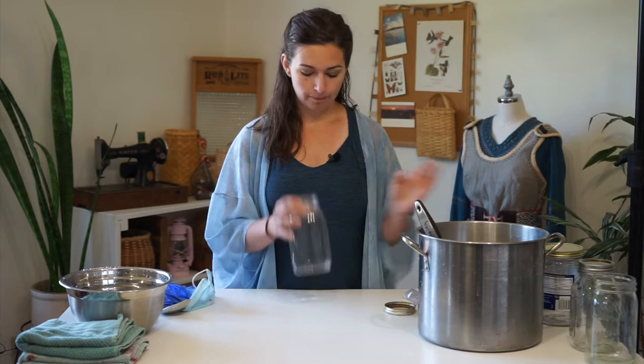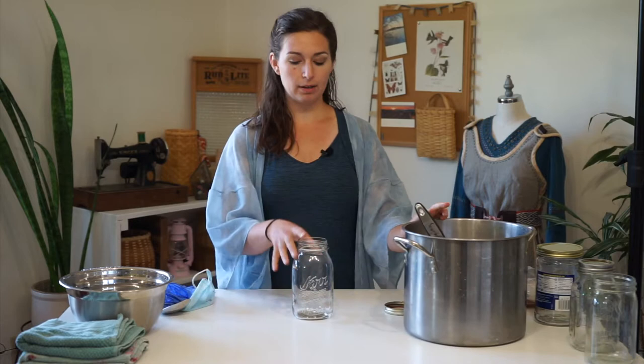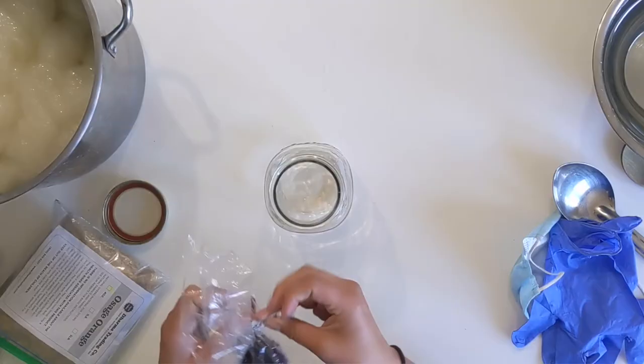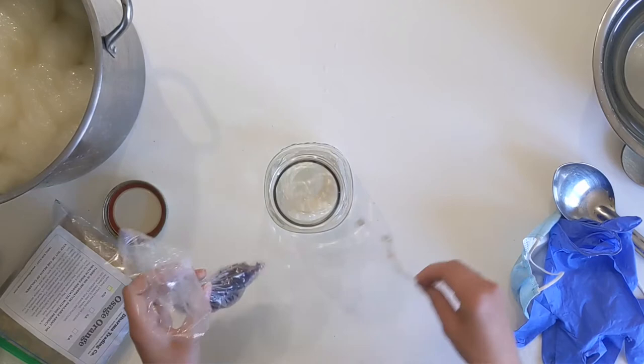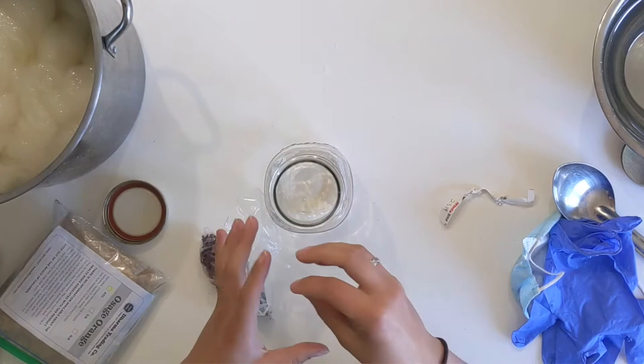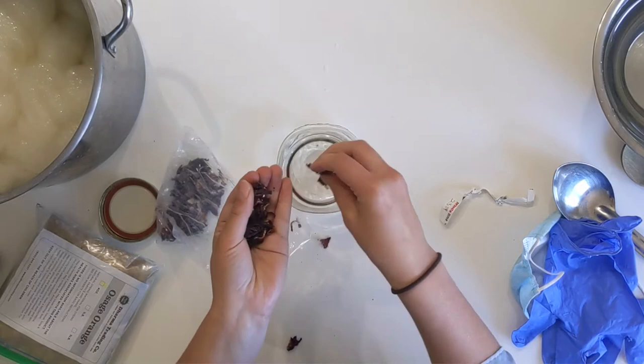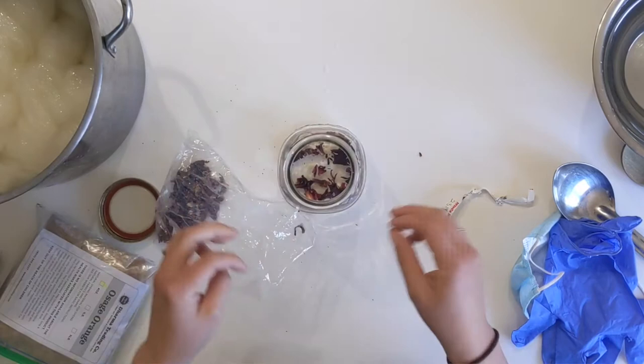So I have my mason jar, and I'm going to be putting some fiber into this jar and then adding the dye material and some water. I'm going to start by adding dye material into the bottom and then put the fiber in layers and pack dye material in as I go. So I'll start with the hibiscus. I'm going to crush this up a little bit in my hands, just break up the petals, and then sprinkle these into the bottom. I'm just doing a thin layer here.